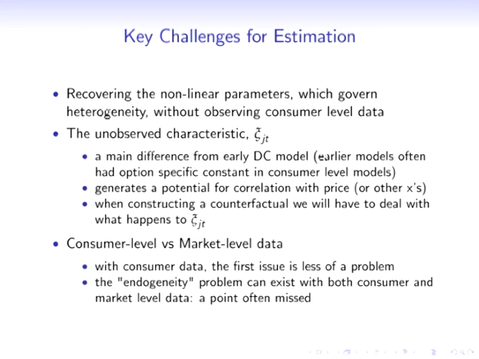So the key challenge for the estimation, there are really two key challenges here. One is how to recover the nonlinear parameters, the theta 2s, the ones that govern the distribution of heterogeneity, without observing consumer level data. To the extent there's any sort of rabbit coming out of the hat here, that's usually where people struggle. They say, well, all you see is market level data. How can you actually get the distribution of heterogeneity within the market?